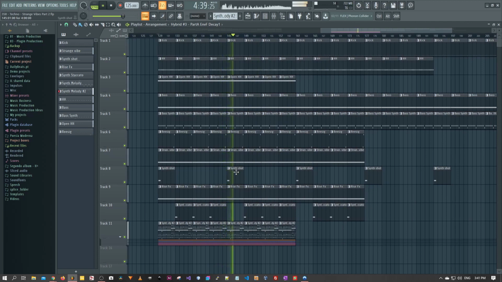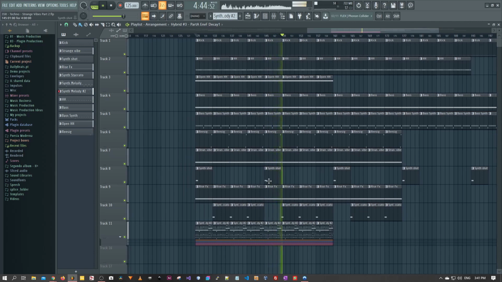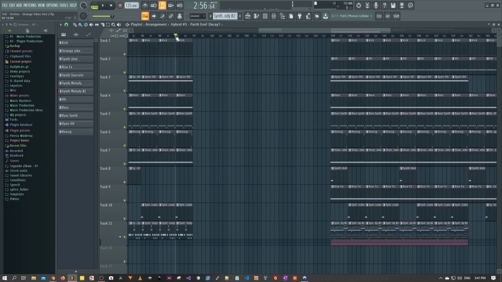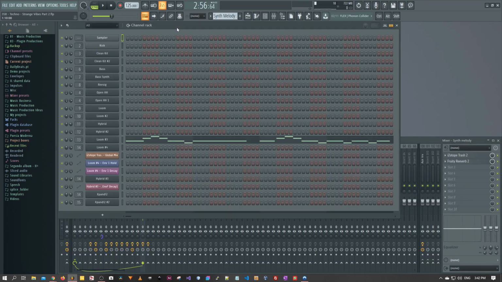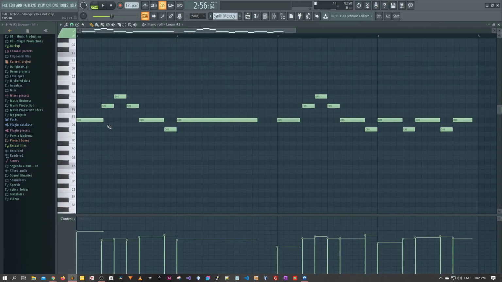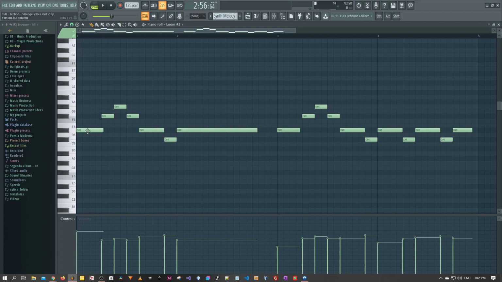We still have to add some transitions to make the track more interesting, so that it is not a loop from start to finish. But yeah, let's try to find some pad here. Usually pads work really well for this type of stuff because it gives a very nice elongated sound, let's say. So let's see what the root note is that we are using. I think it's D sharp, okay. So this should be D sharp minor, only the black keys.